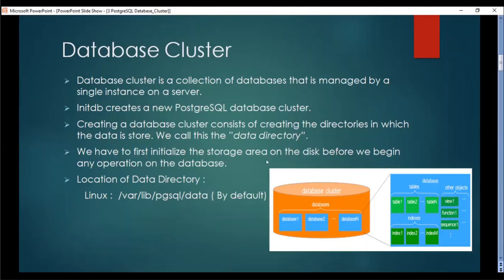Whenever you perform anything in the PostgreSQL cluster, the first thing is to initialize the storage, which we are pointing to as the base directory. Under the base directory we can see n number of directories.